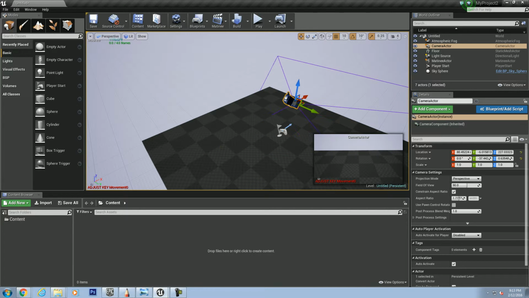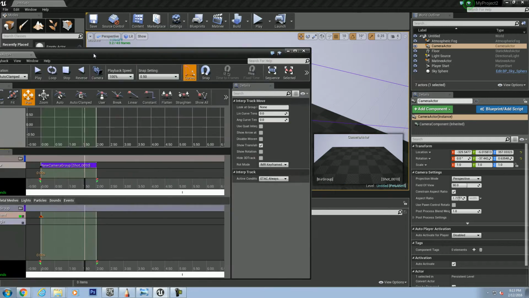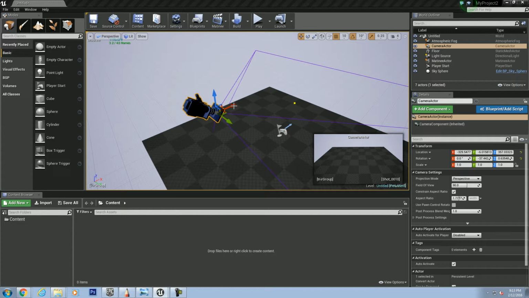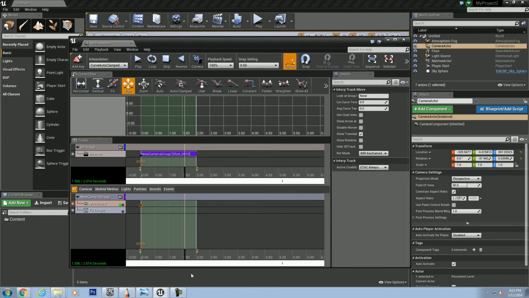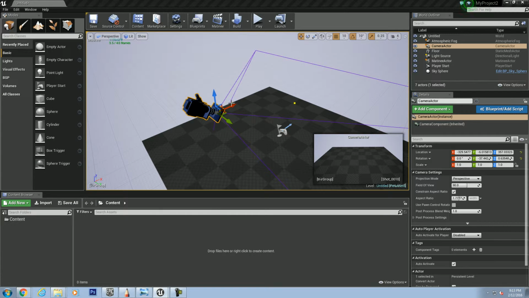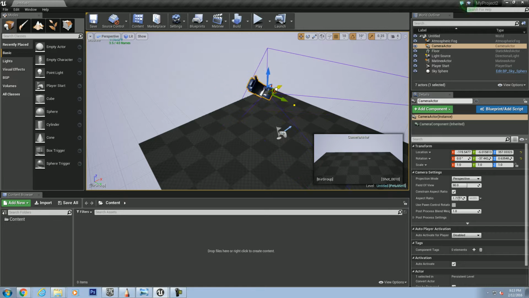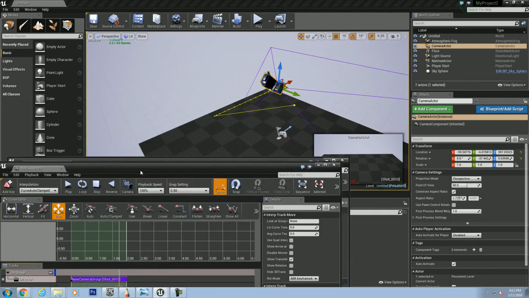Move the camera along, and this is where you would actually set your path for your camera. So in this case I'm selecting some time in the future on the timeline. I can move the camera to where I want it to be, add another keyframe.